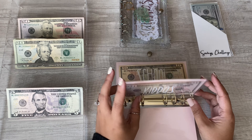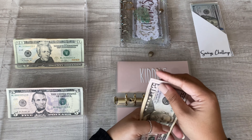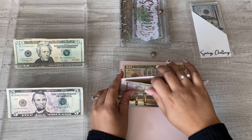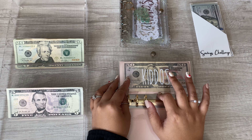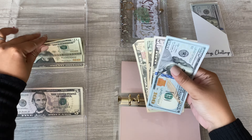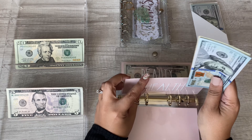Nothing for future kiddos — I'm going to put $50. I did get some last-minute things for them so I'll definitely be de-stuffing this at the end of the month. Fifty, one fifty, one seventy — one seventy in future kiddos. I'm going to be taking out everything by the end of this month except for a couple of envelopes, which you will see. Health is getting $20 — one fifty, one seventy, one ninety, two ten, two twenty — so $220 in health.